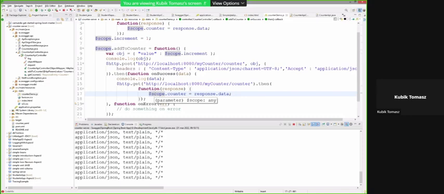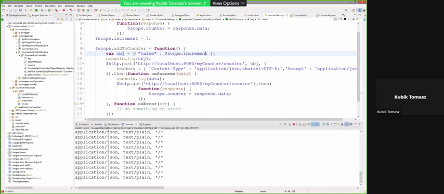So see what I have here. addToCounter is a function that will post some data. What data? This is an object. What is this object? This is the value of the increment inside my scope.